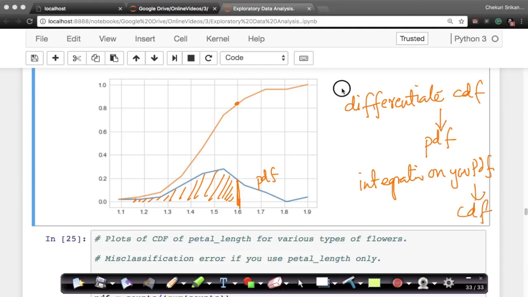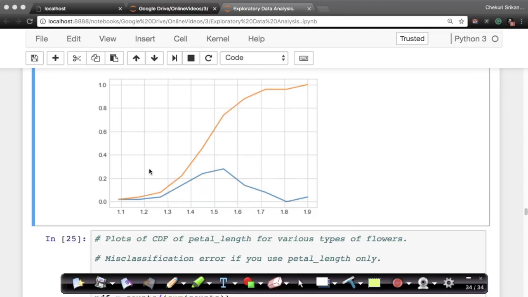Those of you who don't know calculus or who have forgotten calculus, it's okay. This is just an additional point that I'm making here. We will learn some of these concepts when we learn calculus and optimization later in the course. So if you already know this, that's easy. If you differentiate your CDF, you get the PDF, and if you integrate your PDF, you get the CDF. If you don't know, it's okay. You can just look at the histogram approach, basically saying how many setosa flowers have petal length less than or equal to 1.6. Even that will give us how to plot your CDF.